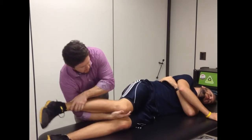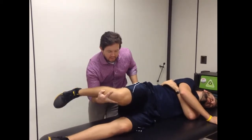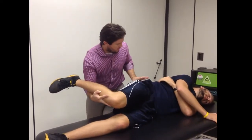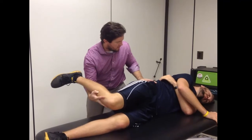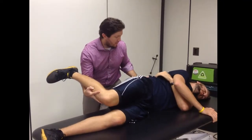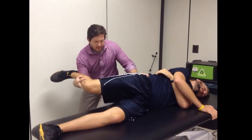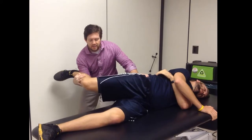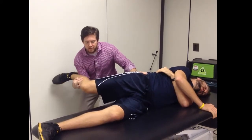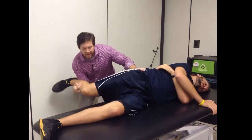So if I wanted to come underneath, I can bend that knee. From there, I'm maintaining the same amount of internal-external rotation, so a neutral position. My hand placement here is a little bit behind, but it's also going to kind of cup the superior aspect, the lateral aspect of the iliac crest. I bring him back to my end range extension, and then I just drop him down. And I'm using my legs to do most of this movement. Okay. And that's going to give me an indication of how much mobility he has.